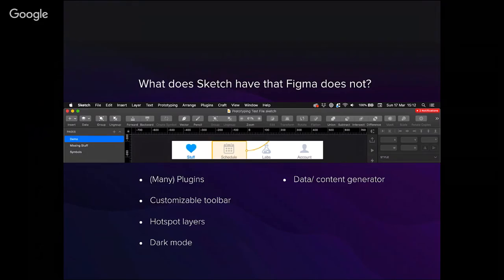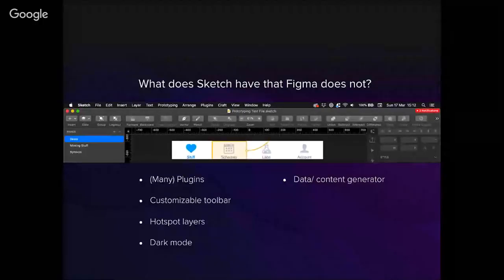However, in my opinion, this also brings some disadvantages. For example, if you use Sketch in a large company, you make designs, you need admin rights to install plugins. If your company doesn't give you admin rights, you cannot use the plugins.